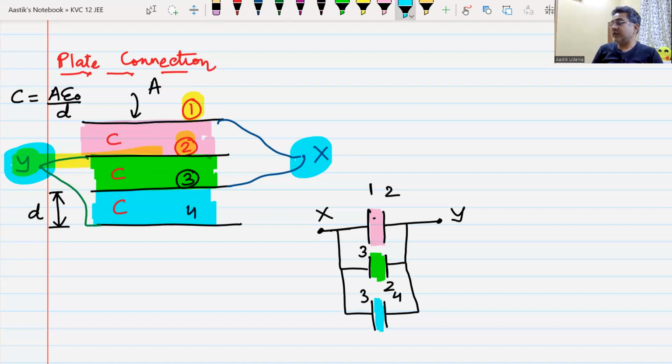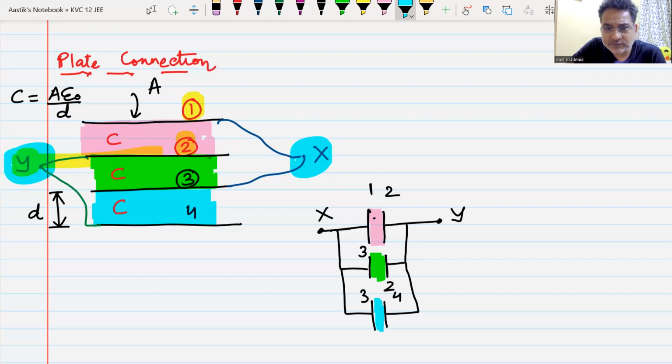Now you can find out the effective capacitance between A and B. What will be the effective capacitance between A and B? You can see it will be simply equal to 3C. Yes, 3C you can call it simply. Do we understand how this is done? Basically, what you have to do is simply connect the plates and do nothing. Just connect the plates and you are done.